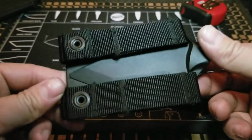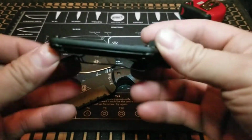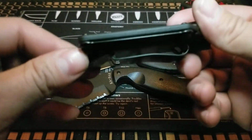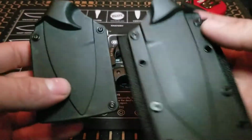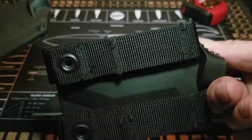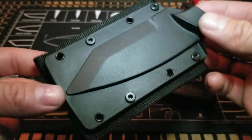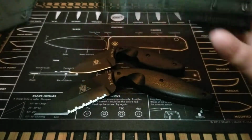And of course, the carrying method is all on your flavor, on what taste you expect. But like I said, I actually like this one more, only because this is just a simple slide and click, and you can see that little portion right there that actually clicks to your belt. I've never had any problems trying to draw the knife, but I've heard stories about people who try to draw it and they pull out the sheath with it. You can always get custom sheaths somewhere and have something a little bit better made for you. But I haven't personally had a problem with this one. This one kind of makes me worry just a little bit, but it looks a little bit more secure because it's got that click and those little button closures right there. And you got the Velcro, so that's probably good enough for a service belt of some kind. This is probably just a regular civilian belt, because look at how small that is. Anyways, there's that.